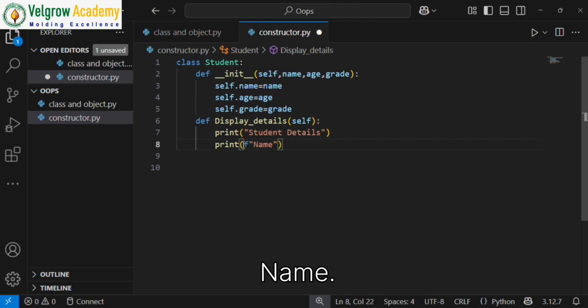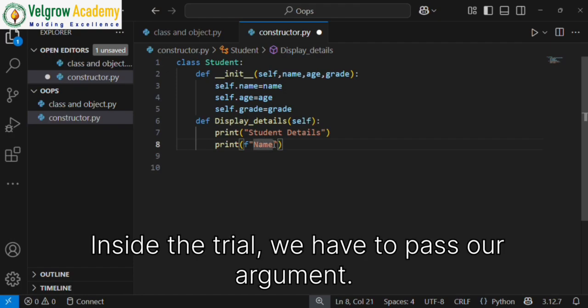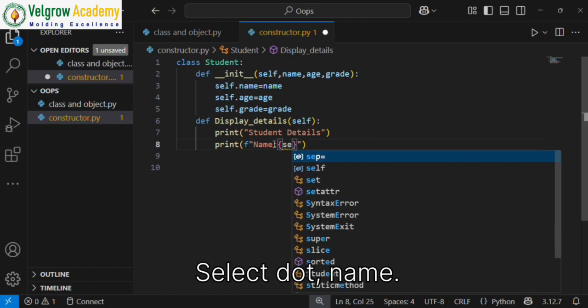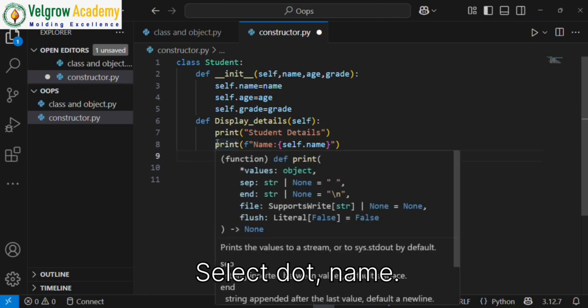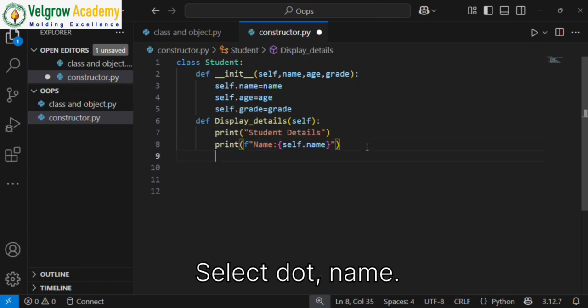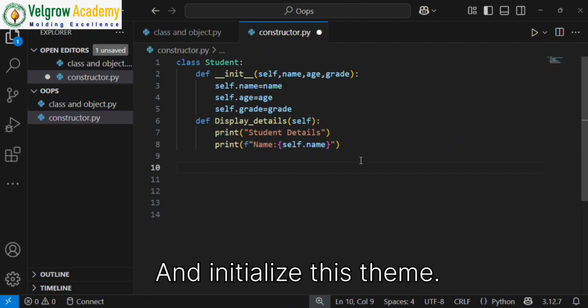Name, inside the curly braces we have to pass our argument, self dot name, and initialize the arguments.